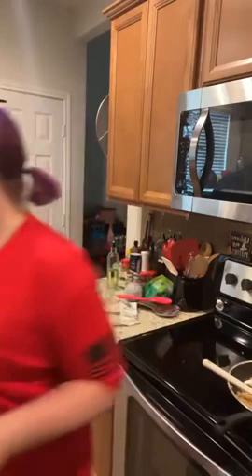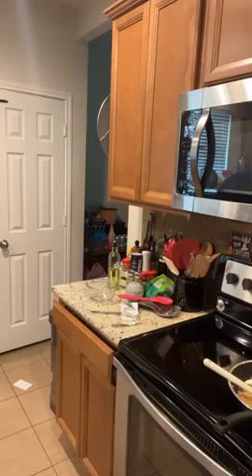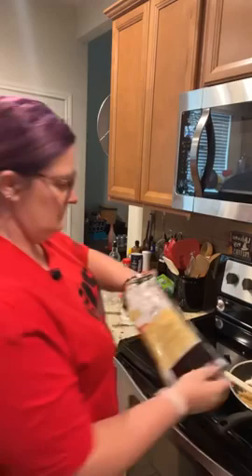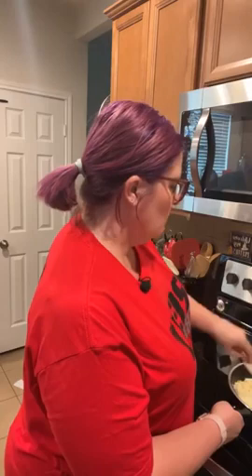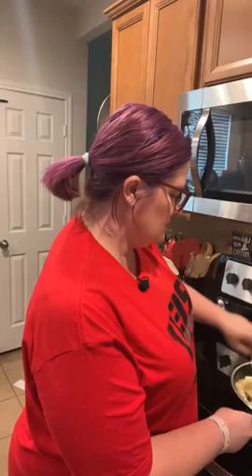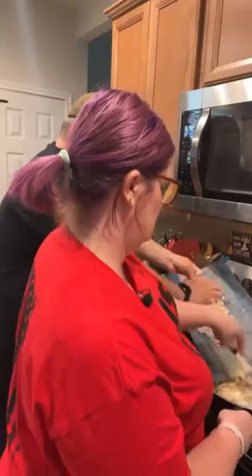All right, so I'm going to go ahead and dump in our oregano, basil, and thyme. We're going to put in half a cup of mozzarella — I'll just dump the rest of this in since there's not a whole lot left. We did get our cream cheese out about 30 minutes before tonight so that it would be semi-soft and not difficult to mix in.